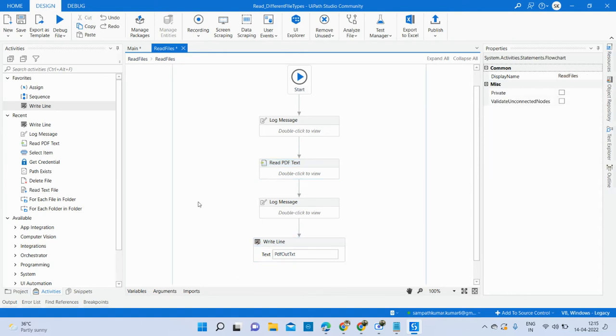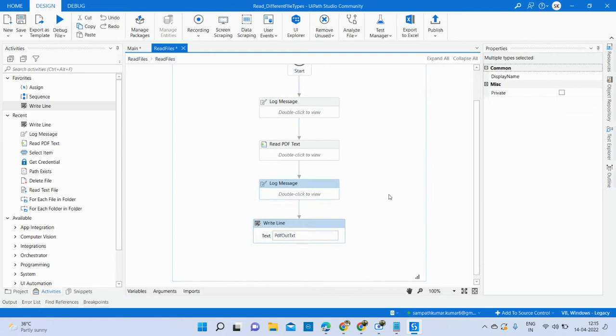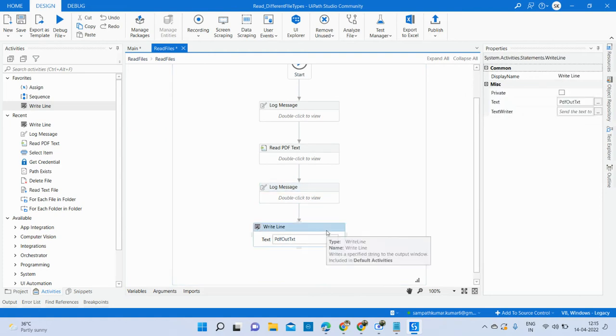Now we can also see the difference between the log message and the write line message. There is a common part, but there is one extra capability for the log message. Write line also gives you the output in the output panel, but it is limited to UiPath Studio only.